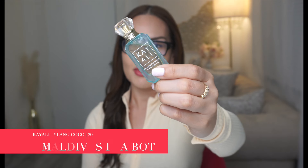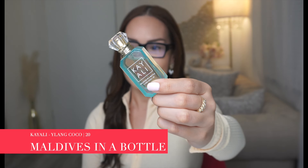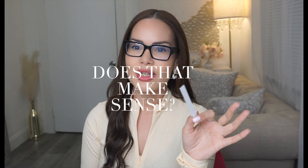The last fragrance is Ylang Cocoa 20. It has Rosemary, Wild Lemon, Star Fruit, Banana Blossom, Ylang-Ylang, and Coconut Milk. I absolutely love this one — this one is so good, it's beautiful. I get the Wild Lemon, I definitely get the Star Fruit. The Star Fruit feels like a little bit of the star of the show here, along with that Banana Blossom — so it's like Banana Blossom with Star Fruit. I do get the Ylang-Ylang as well. The Coconut Milk is there but kind of in the background. It's definitely a tropical, sweet, fruity, floral fragrance, similar to Maui in a Bottle but totally different — and I think the difference is because of that Ylang-Ylang.